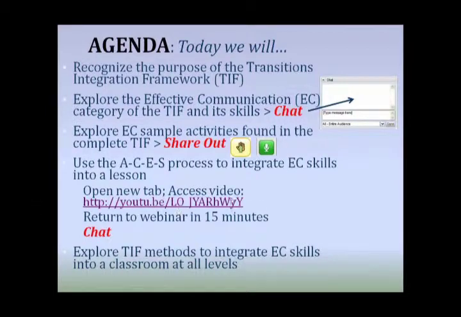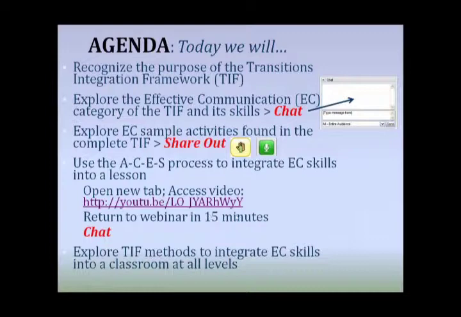And you will need to access a video. One of the limitations of GoTo is that we cannot share the video all together. It doesn't have the capability to have the sound of the video. So at this point in the presentation, you will open up a new tab on your browser. And actually, it should do it pretty automatically. I'm going to show you, I guess it's in your materials folder. So if you click the plus sign of the materials, and then you see the post-ACES lesson with the world next to it, you'll be able to click on that, and it will open a browser tab, and you'll be able to watch the video at that time.